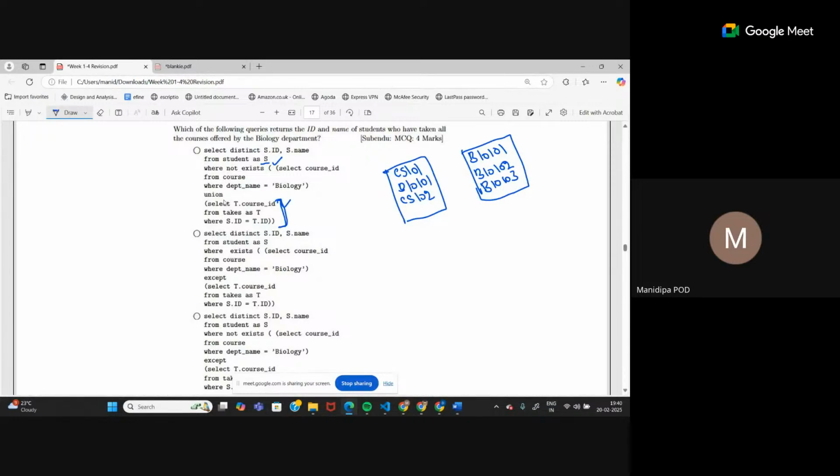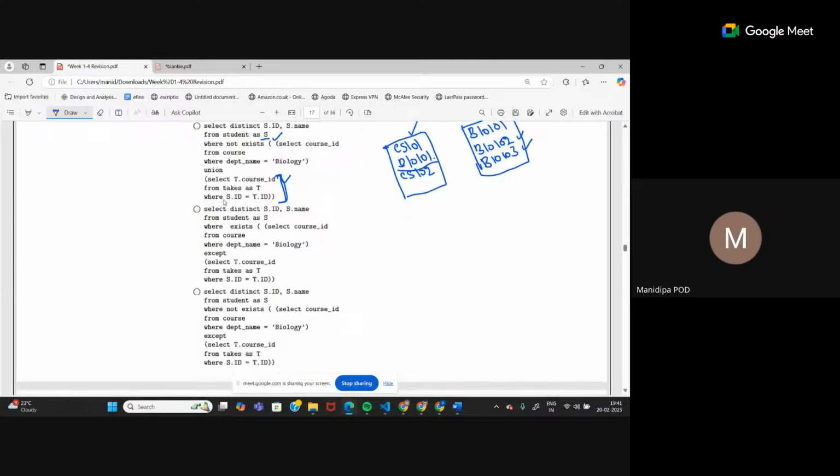All the courses, basically, everything. So should I be showing the student's name? Is he taking all the courses in biology department? No. He is only taking one course, Bio 101. What about 102, 103? So this student's name will also be shown in this query because we are taking a union. So this is not the correct query.